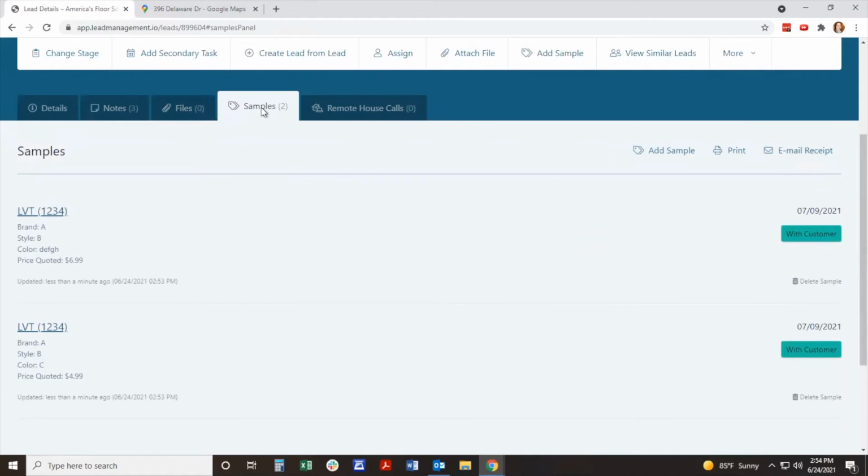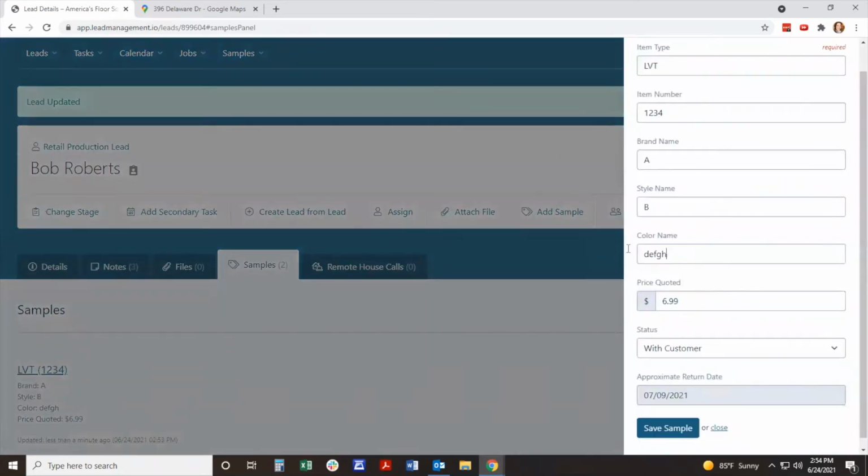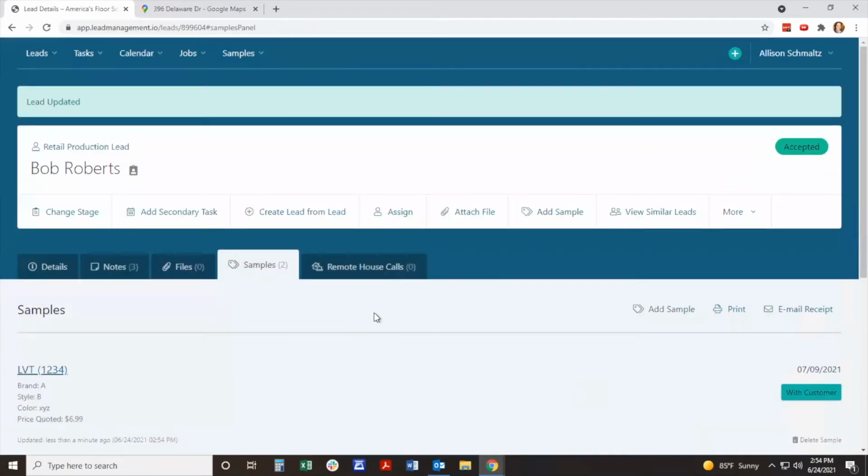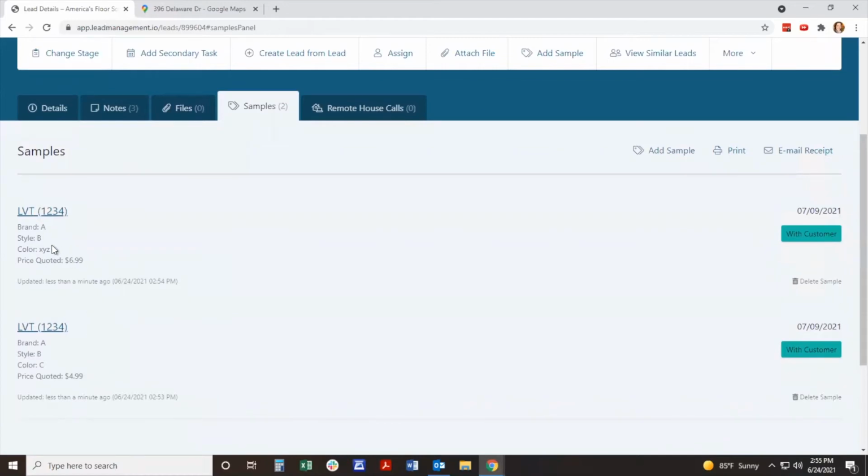Back on the Samples tab, we will see the ability to edit any sample is available right in the sample's name here. Simply click on the hyperlinked information to open up that tray again, make any changes, and save those. We can see we still have 2 samples checked out, and the changes we made have been saved. Finally, you'll notice this button with customer is a status toggle button. Click that button to return the sample once it's been returned. You will notice the date updates to today's date, and you can continue clicking through this button to change the status.